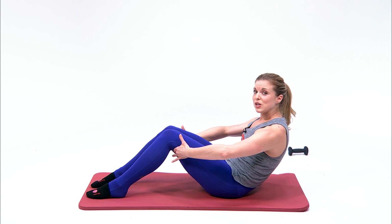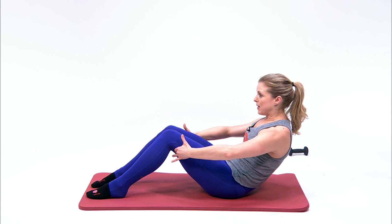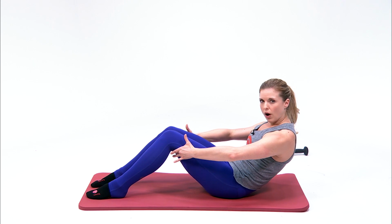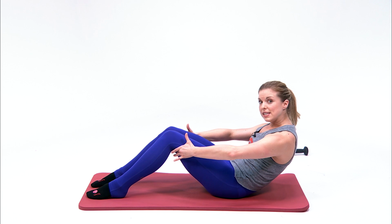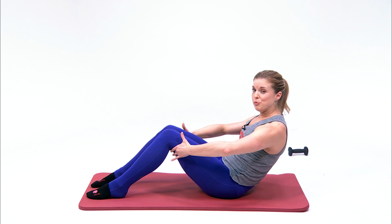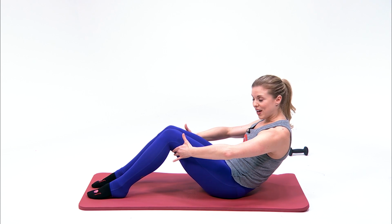Now hold the squeeze, hold the tuck. Take it back an inch, up an inch. Back an inch, up an inch. And you want to hold your tuck the whole time. So it should almost look like you're on a rocking chair a little bit. So you really think of the tuck leading you back, and that's going to pull the abs in really tight. Give it 2 more.